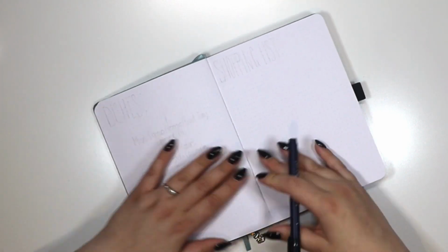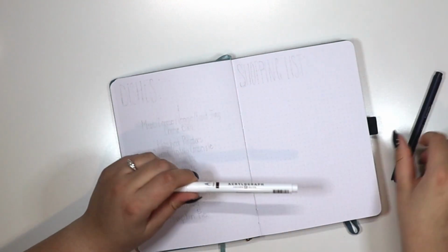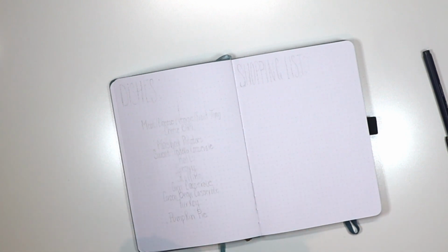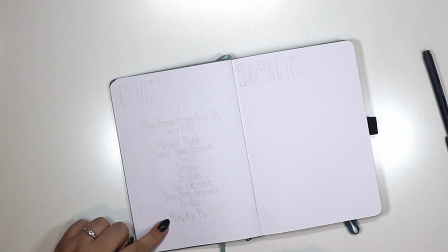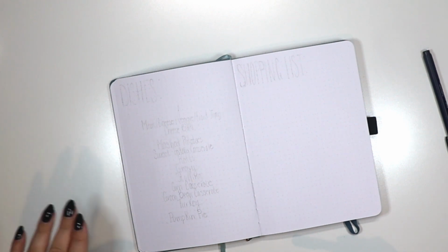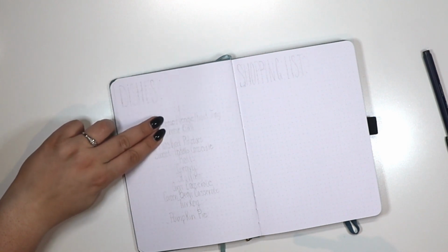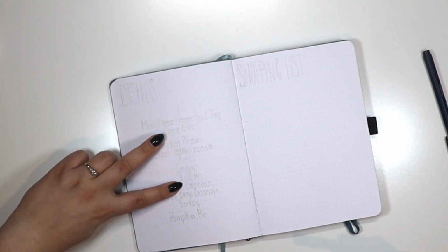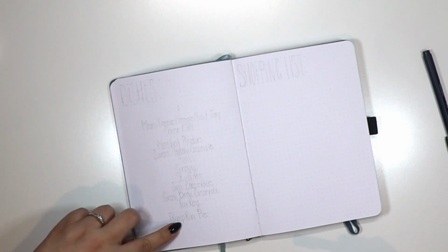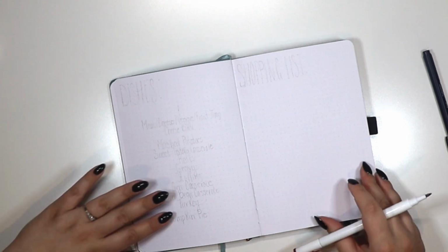The first thing I'm going to do is my header up here with dishes, and I'm going to use one of my pretty colors from the acrylographs. This one is boysenberry, and I'm going to write dishes, and then write on all these things here. I didn't write appetizer or entree or sides because I have it broken up where these are going to be my appetizers, these are going to be my entree and sides, and this is going to be dessert. I'll write those out and go through them once they're done.